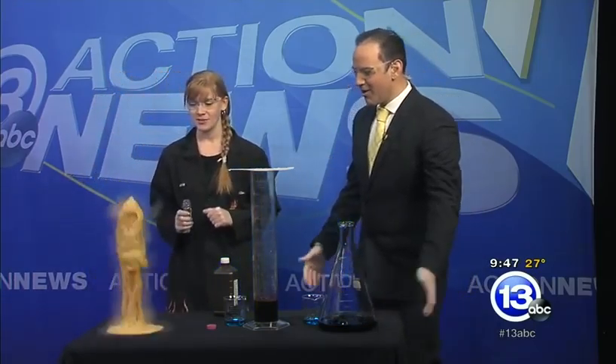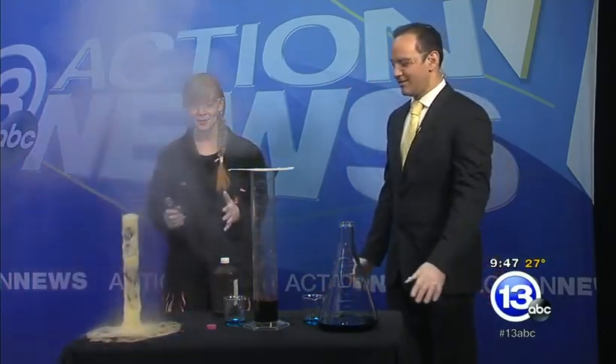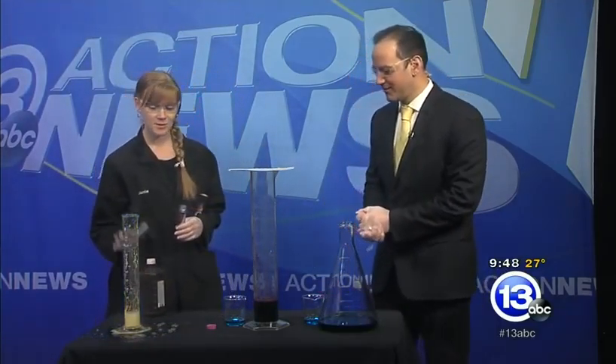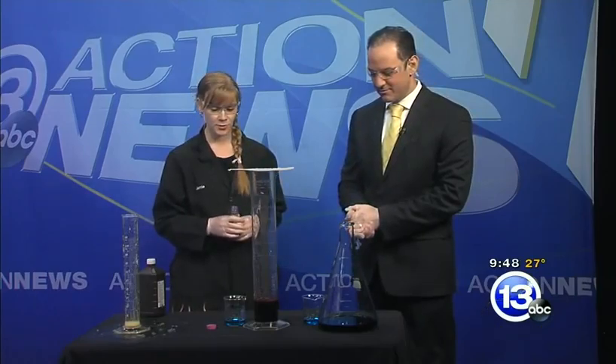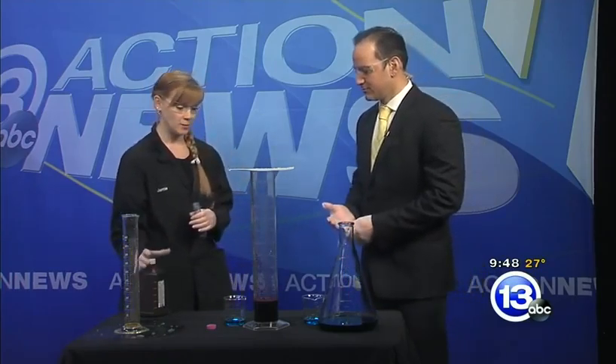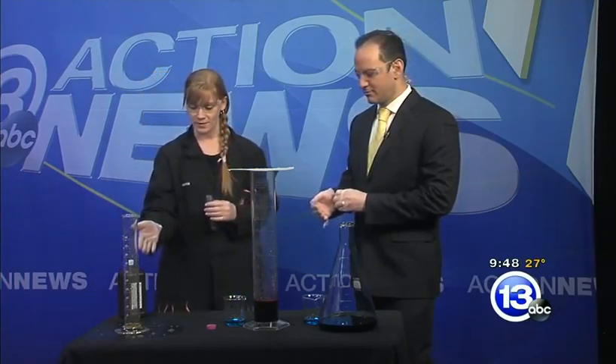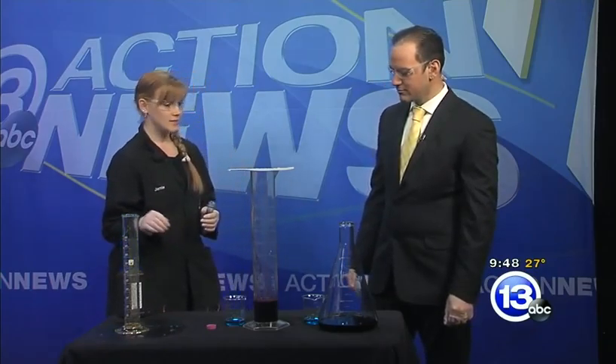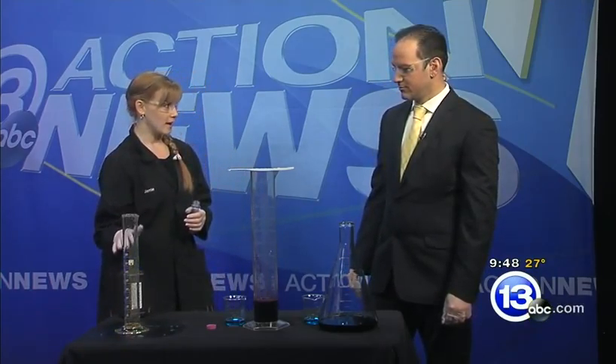We'll divert attention. Whoa! Pretty cool, right? What in the world? So what I brought in is hydrogen peroxide. I filled these three containers with hydrogen peroxide, and it is a classic experiment that we do for our summer camp — our super splatter science camp. Basically it's this foamy mess that we create. We didn't get to see the foam in this one because I just kind of accelerated the process.